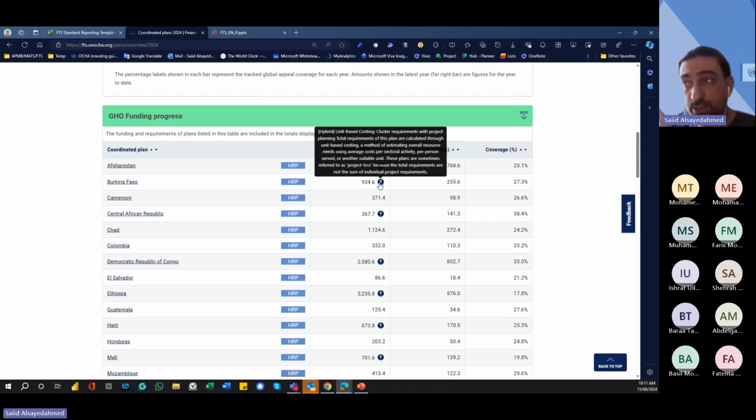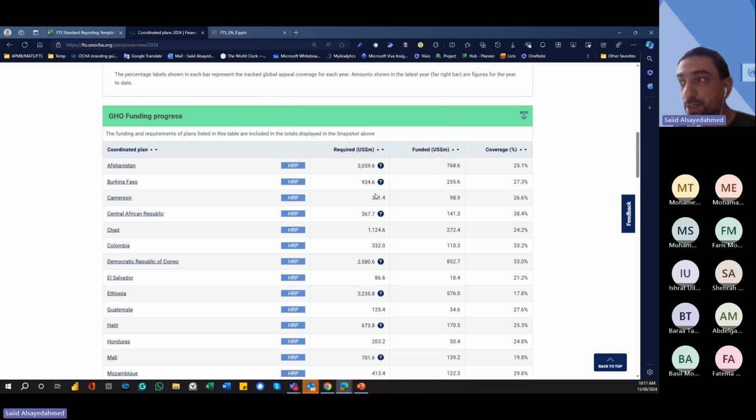So they were able to projectize part of the plan, and then they decide to add more requirements to the plan, or change the requirements because of a specific situation. If this line does not have any question mark, then it's fully project-based.